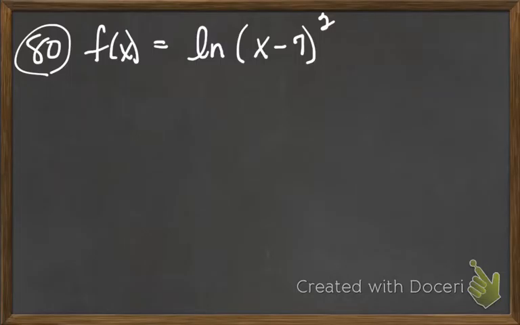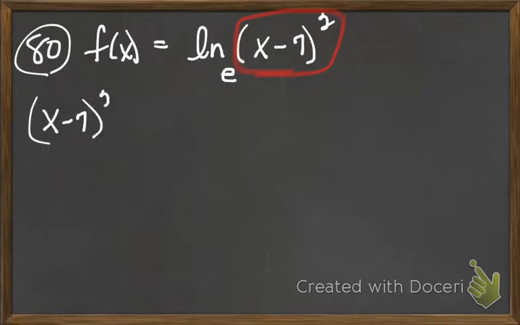Anybody remember what its understood base is? I've just given you a hint. Its understood base is e. We won't need it to find the domain here. All we need to know is we really don't know what this graph looks like. You could put it in a grapher, but it's not something that we've graphed before. And so you would take what follows your base, which is x minus 7 squared. And by definition of a log, x minus 7 squared has to be greater than 0. Now, that looks pretty simple to solve, but since x minus 7 squared is a quadratic, anybody know why I would say that?